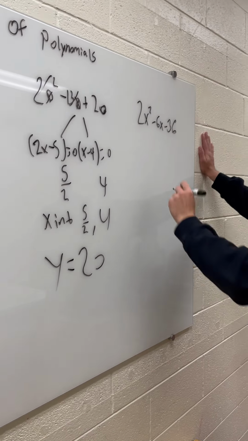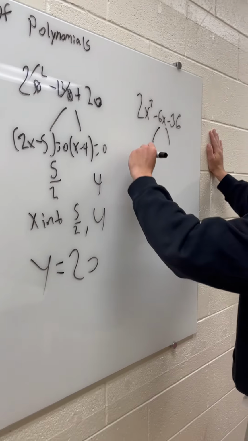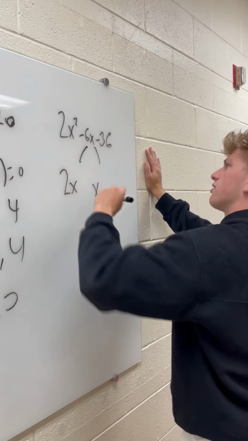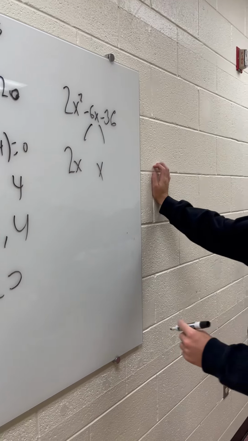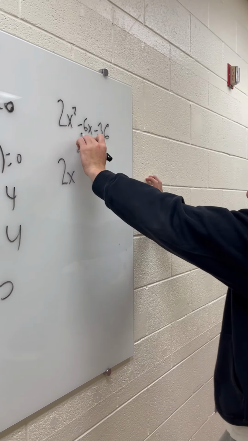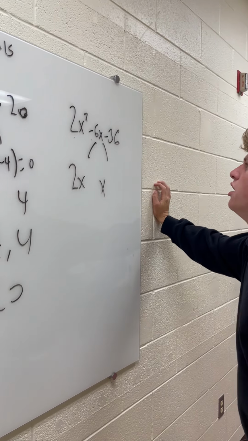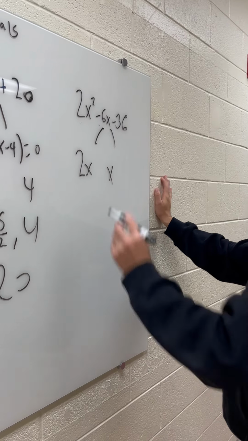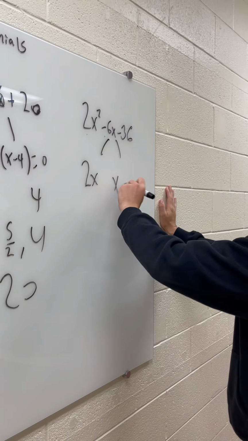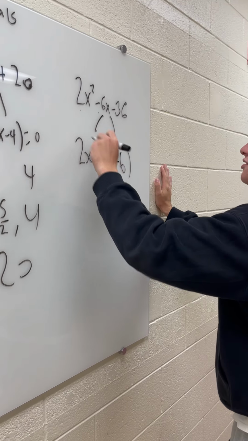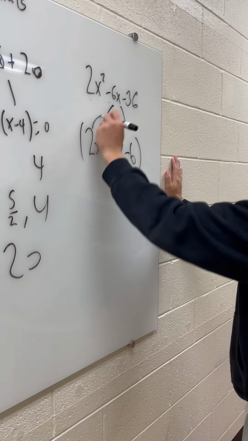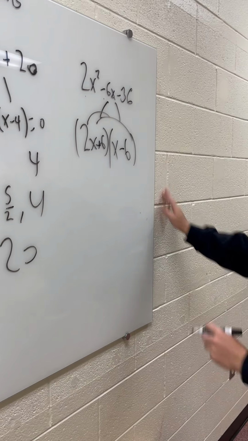And then for this one, same thing, you're gonna want to break it down into 2x and x. And then what goes in -36? 6 and 6 usually goes in that. So then you see you have a -6. So what times 2 makes -6 but then equals 36? You're gonna want to have a -6 over here and a +6 over here, so that when you multiply it all over, you get that equation.